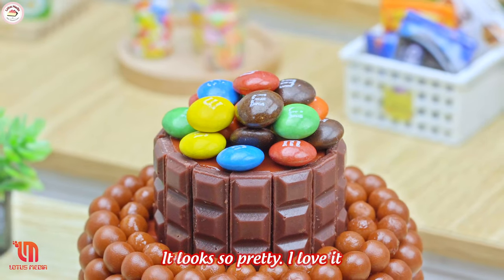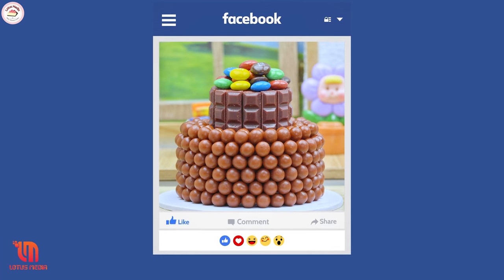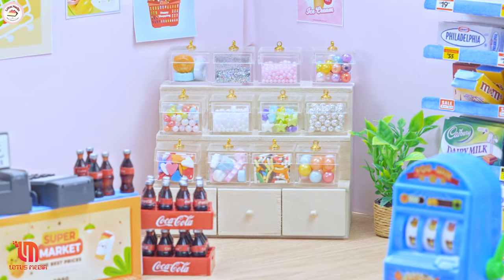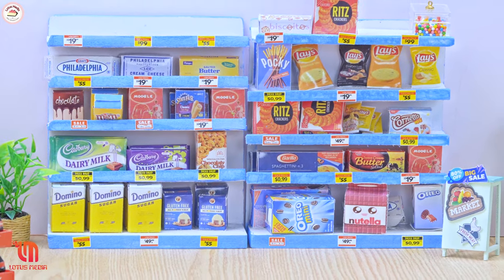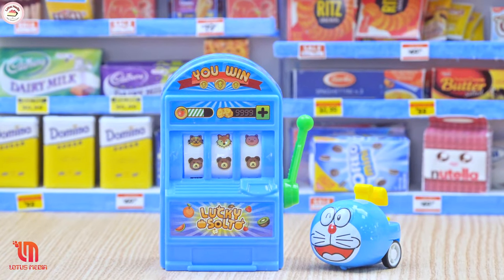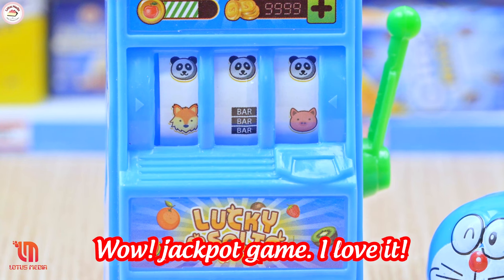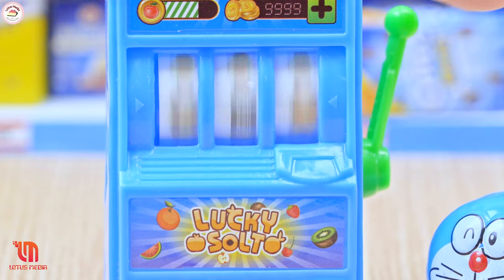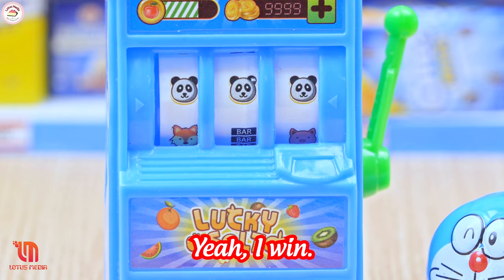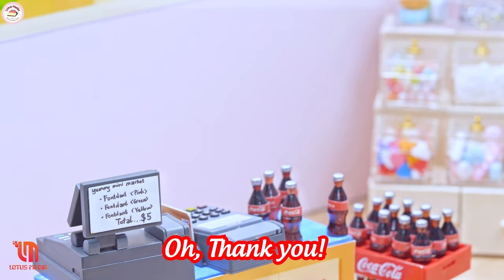Pretty. I love it. Wow! Jackpot game. I love it. Yay! I win! This is the winner's reward. Oh, thank you.